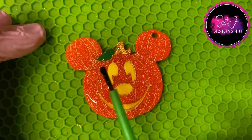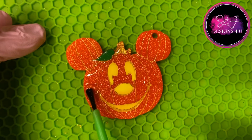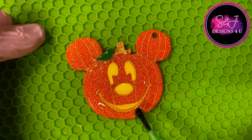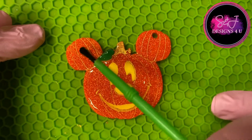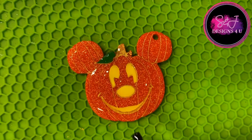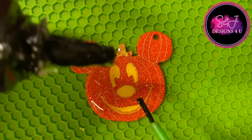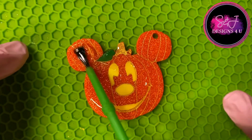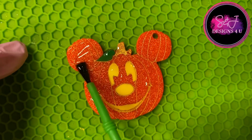The great thing about UV resin, it's a little bit on the thicker side. So it somewhat stays in. Sometimes you'll see some pulling on the edges, which is what I'm seeing now. And I just keep going back over it until it doesn't do that anymore. Okay, so I can see that I need a little bit more. Bubbles will usually pop. You might get a couple of bubbles that come out when you first do it. They will pop.